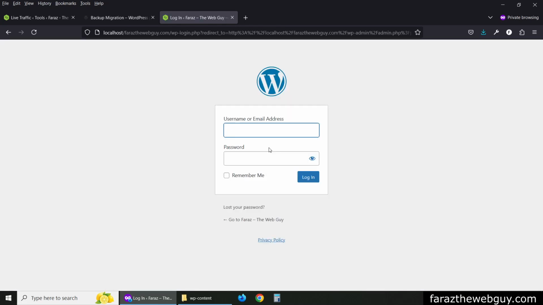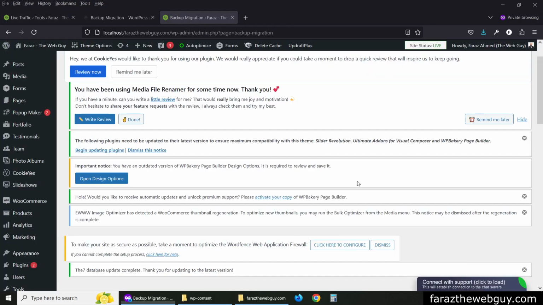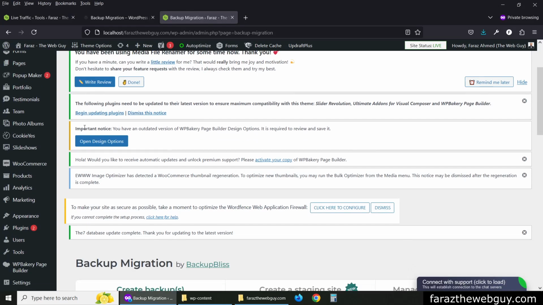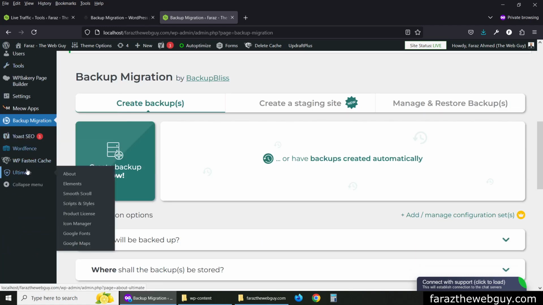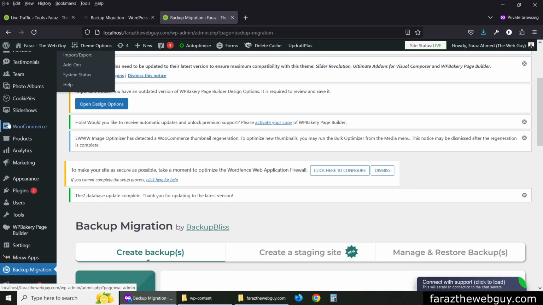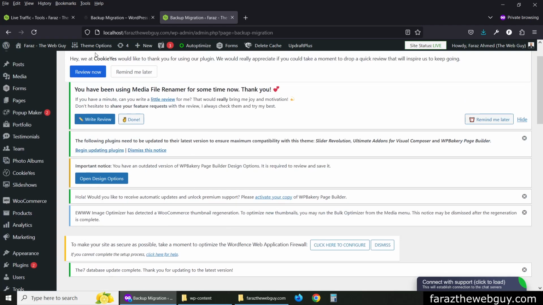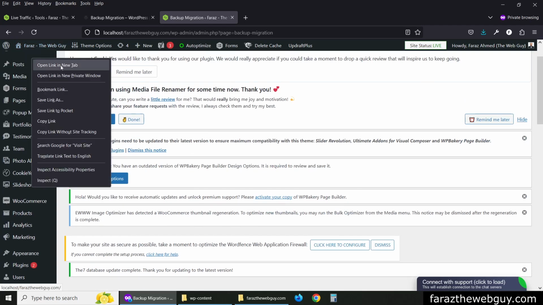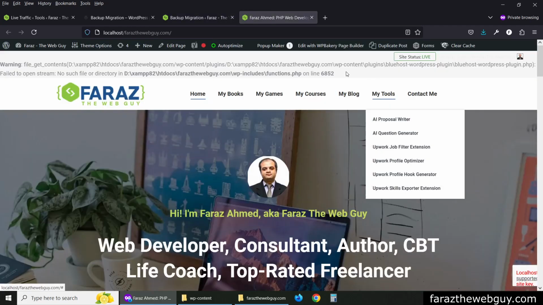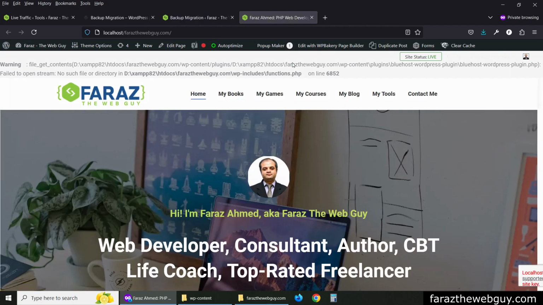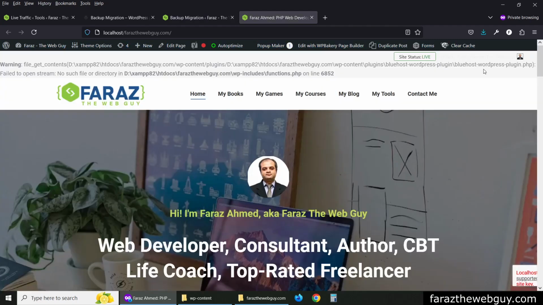All right, so I will have to log in with my live website credentials. Okay, so this is the backend of my website and I can see all the plugins here that are on my live website. Let's see the front end of the website and see how it looks. And there is some error at the beginning. It's about the Bluehost plugin, which is fine.